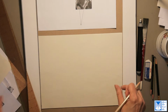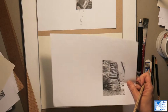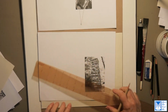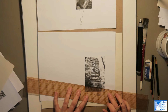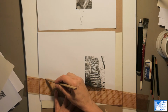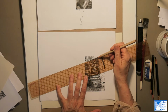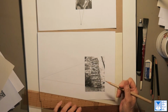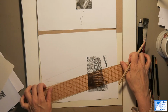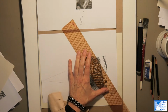How about a 3-point from a worm's eye view? Let's go back to our pier. So once again, follow your lines out. Top line. We've got all these bricks that are all going to follow that same trajectory to your vanishing point over here. And the same on this side.